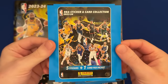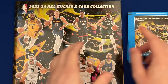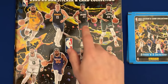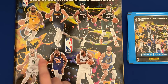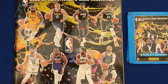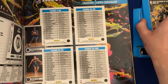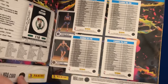So that's what the back looks like. We have some players on the front. It's kind of the same design as the album. So as you can see on the album here, we have LeBron James, Nikola Jokic, Jimmy Butler, Giannis Antetokounmpo, Jason Tatum, Kevin Durant, Joel Embiid, and Steph Curry. Maybe we'll get some of these players tonight. But inside we also have, let's set these aside. Let's take a look here.